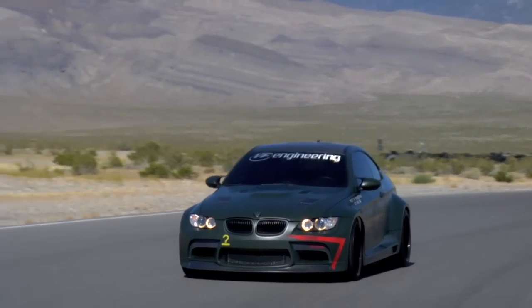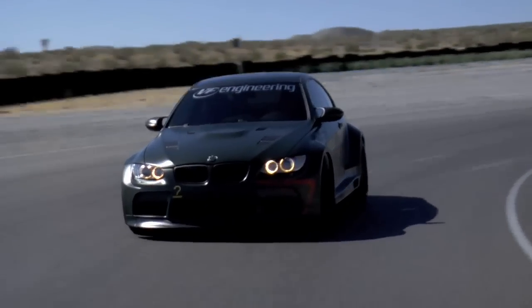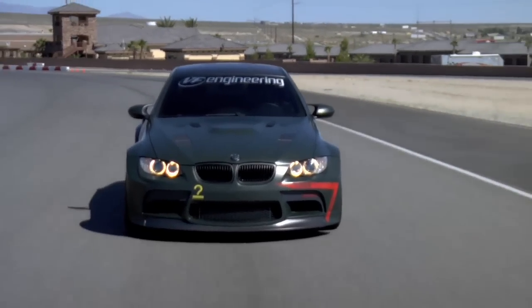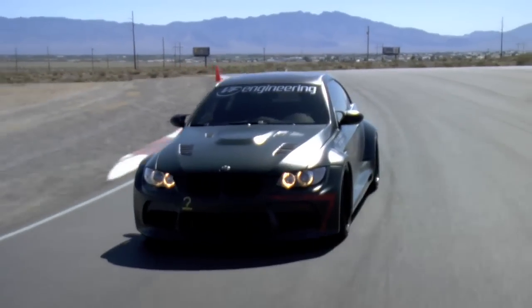I'm an okay driver but I'm not a pro. This car is unbelievably easy to drive fast. In the hands of a proper driver with stability control turned off, you can really go. It's only running about six pounds of boost — these V8s don't need a ton of boost to make a ton of power. The Vorsteiner exhaust has a really nice sound; not so loud that you can't have a conversation in the car, but certainly loud enough that you know exactly what kind of power this thing is pushing out.